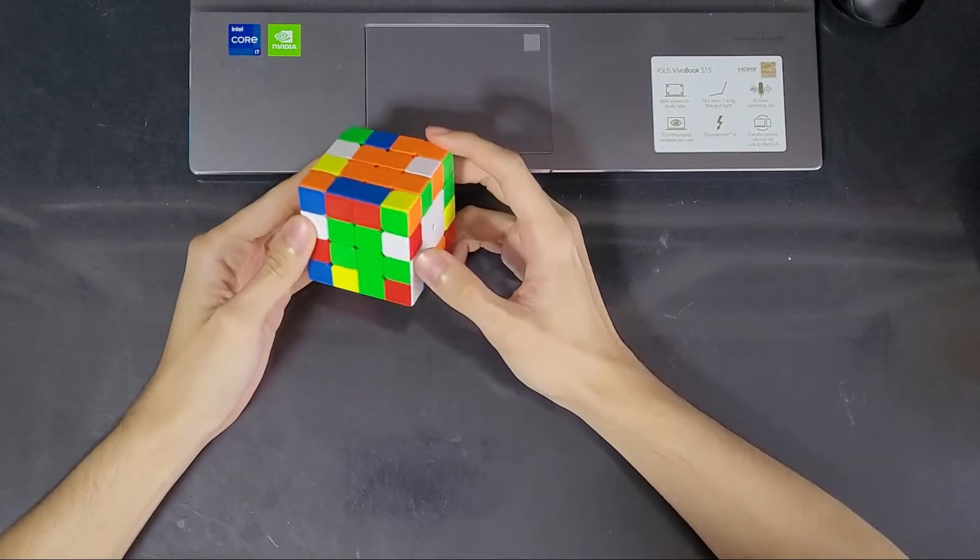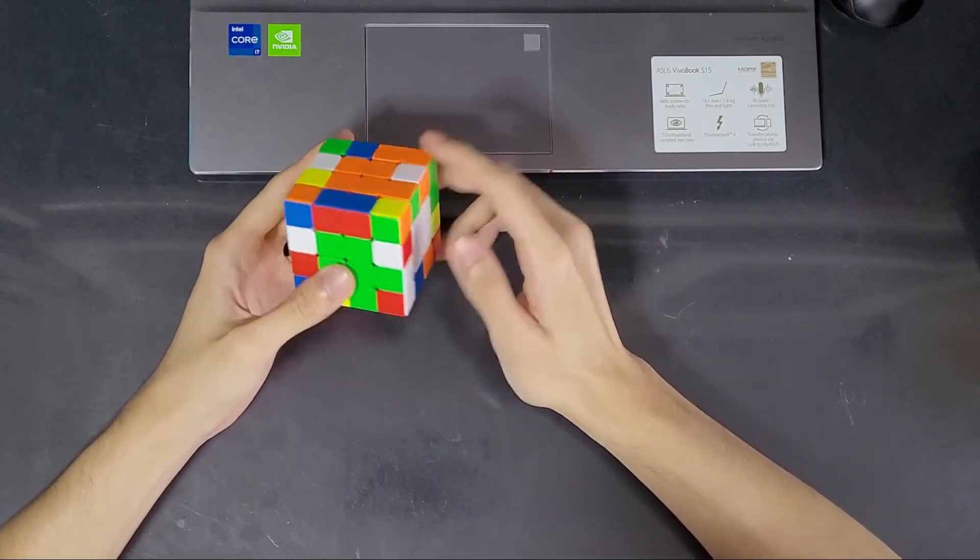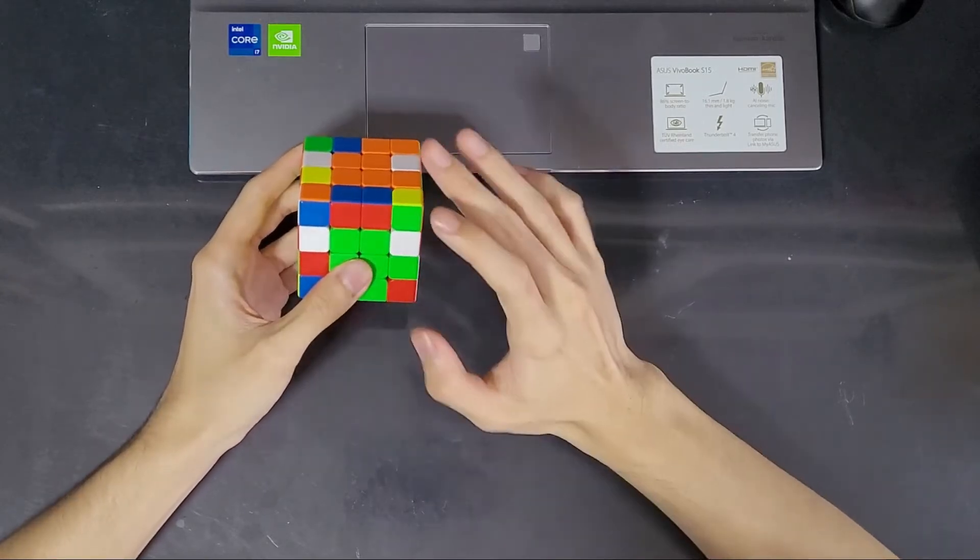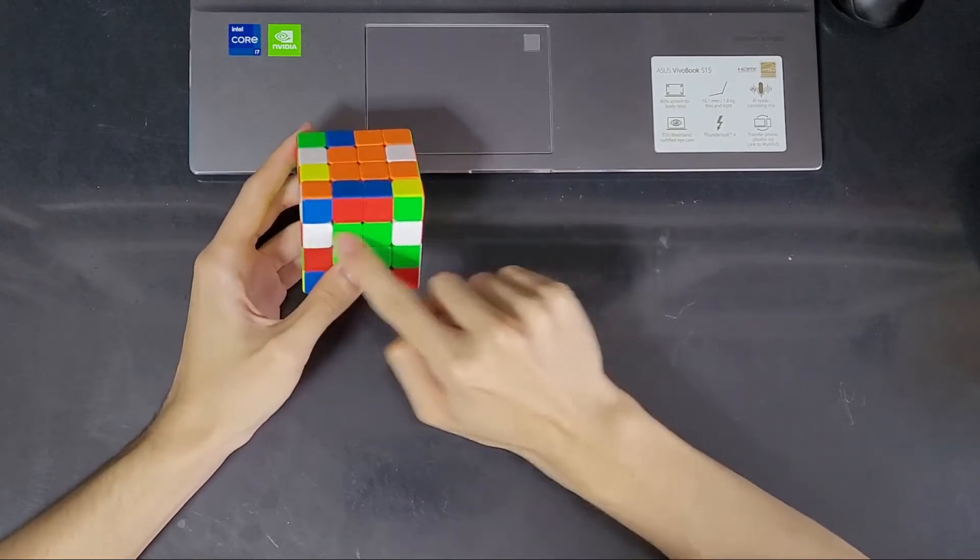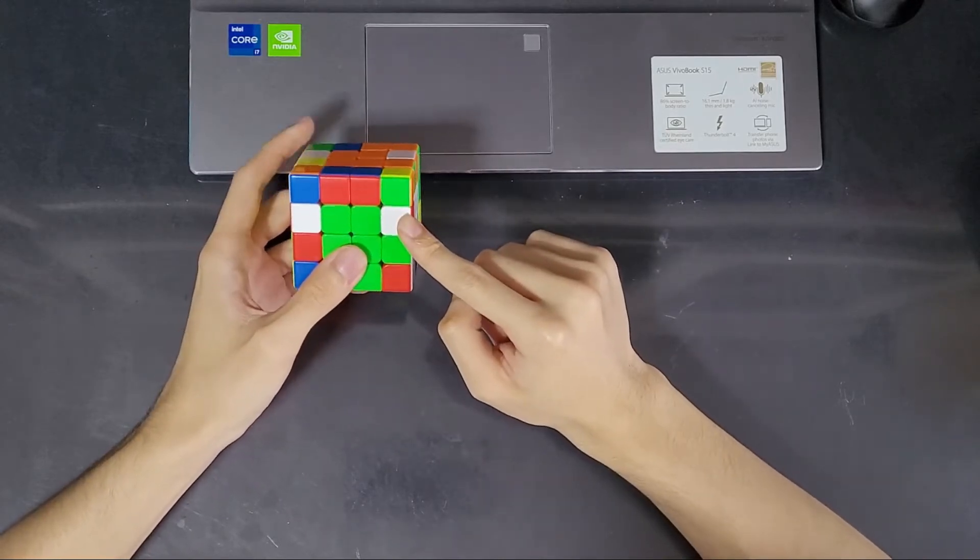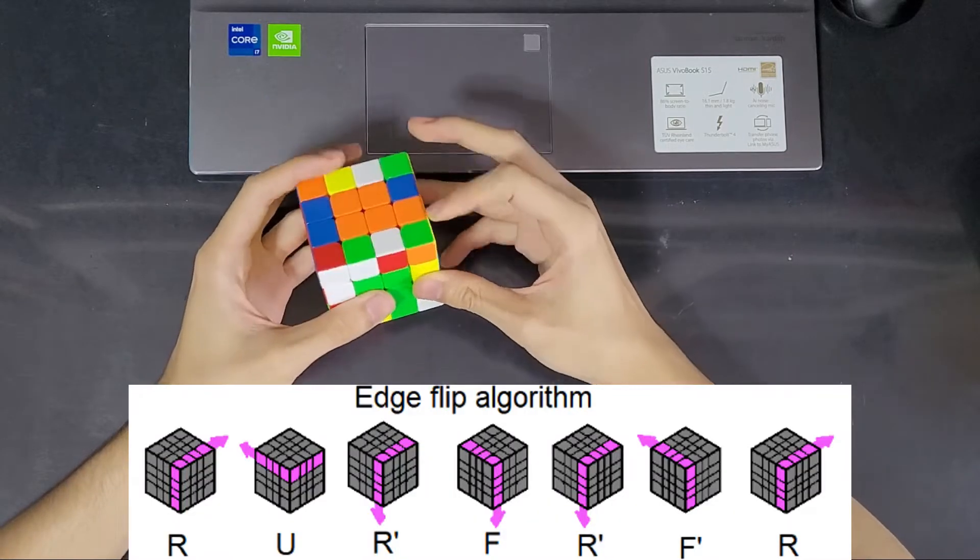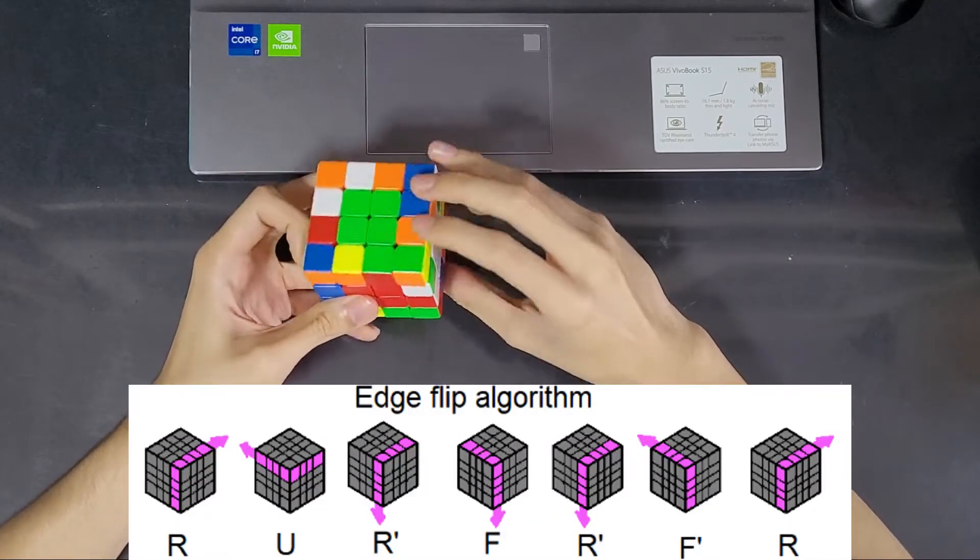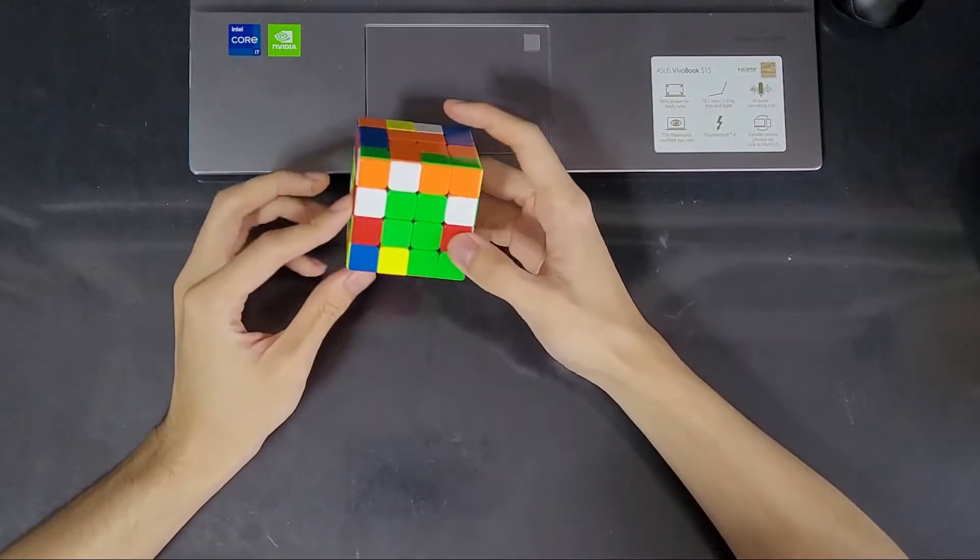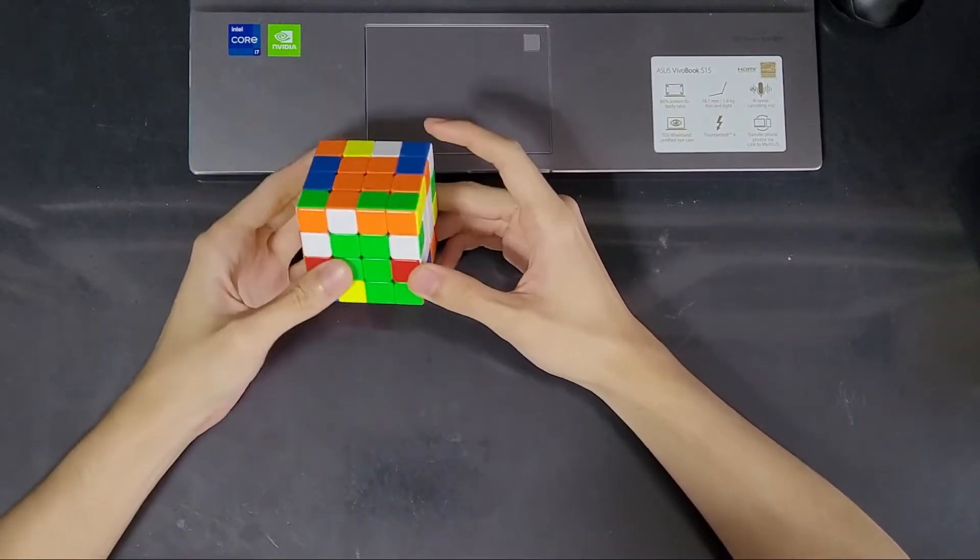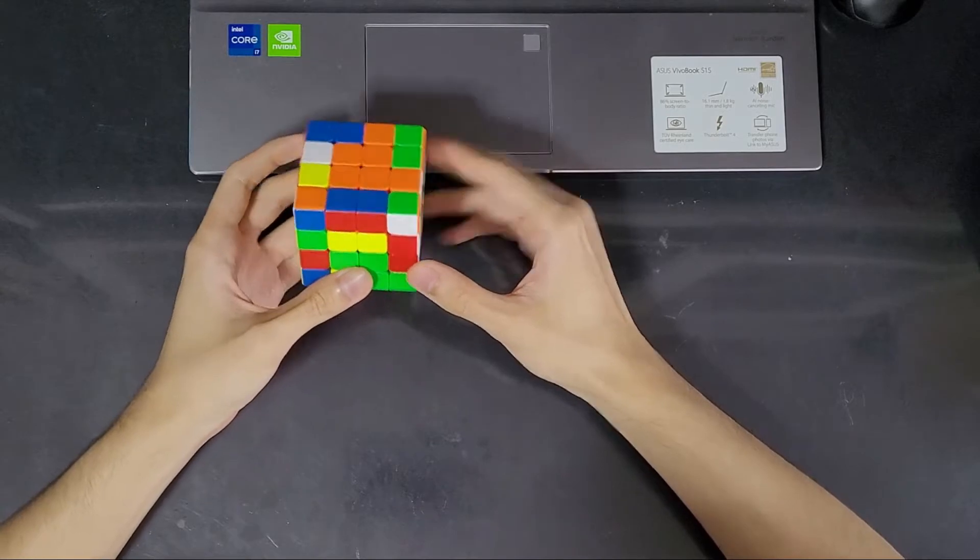This is not how we want to align the pieces, but if you ever encounter a situation where the edges just naturally come out aligned in the wrong way, you can perform this particular algorithm to flip one of them. And then two edges properly align, one on top and one below. We can now slice to match them up.